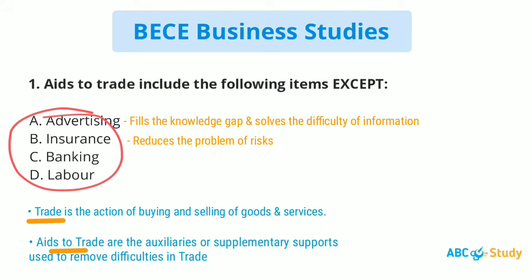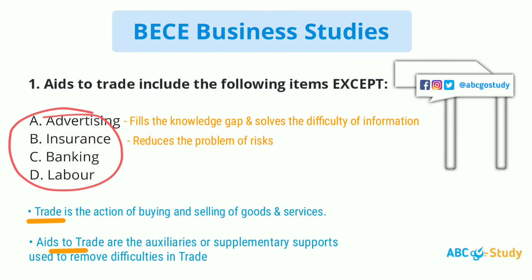If you look at the problem you have after you've produced that product, unusual things can just happen. There might be fire. A thief can just come and steal some of the stuff you have. Or while you are transporting, or trying to give other people the goods they need, there could be accidents, there could be calamity and the like. It is through insurance that these risks would be reduced. So insurance is also part of aids to trade.